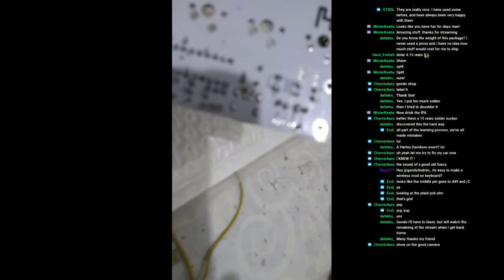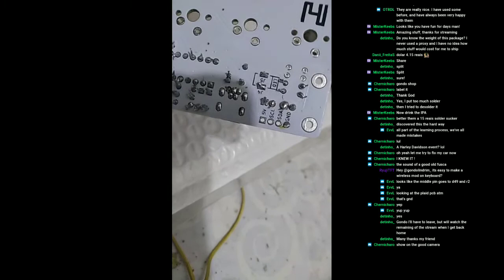Show on the good camera. Yes, I think it has a little bit of a delay. I'm showing the good camera. See the GND there? These four pins are for I2C connections, right? And it has this pin here. And I don't think that you guys will be able to see right in.